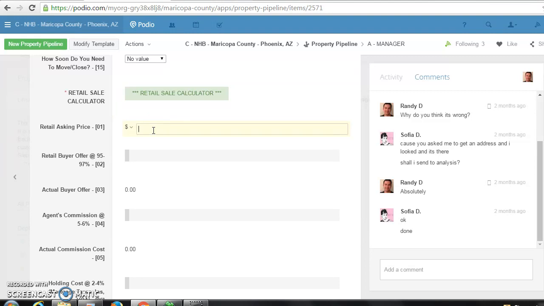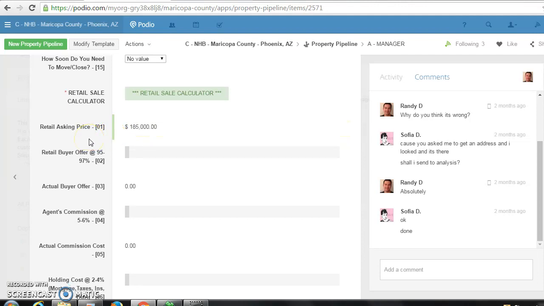Let's say that you're going back and forth with the homeowner and they're saying they want to sell, but they're not coming off the retail price. And you can kind of break this down for them here. I think we agreed up at the top that the property was worth about 185.